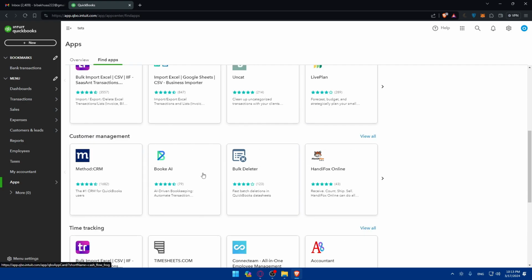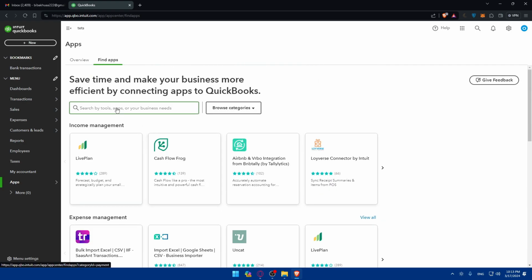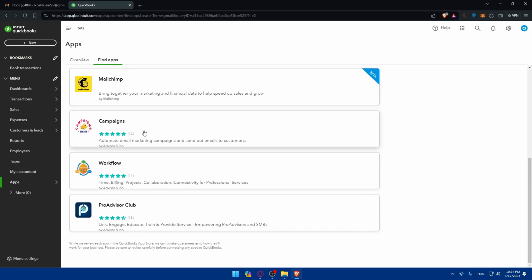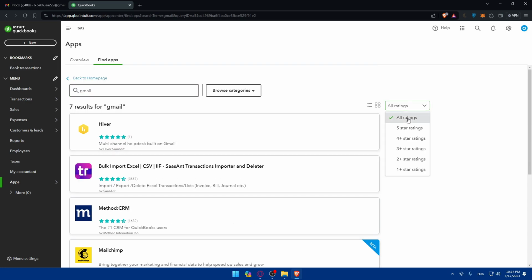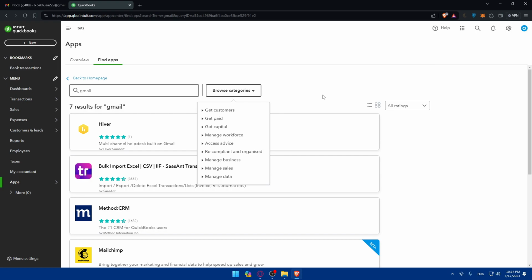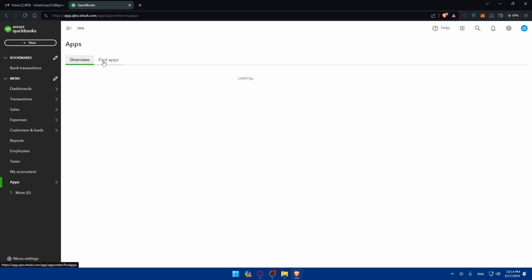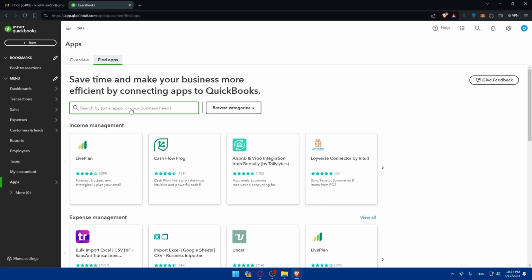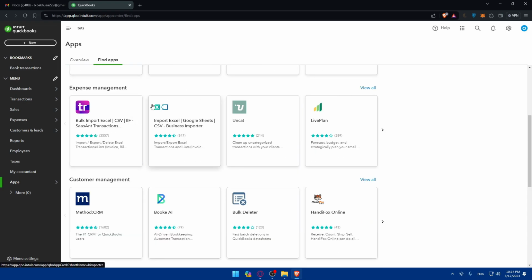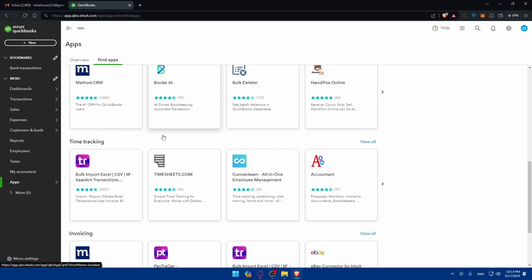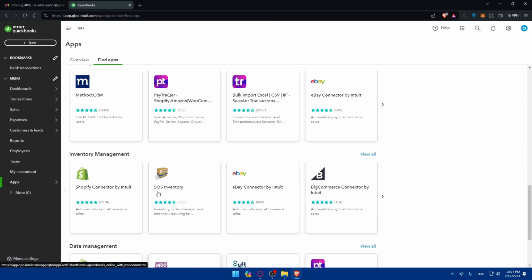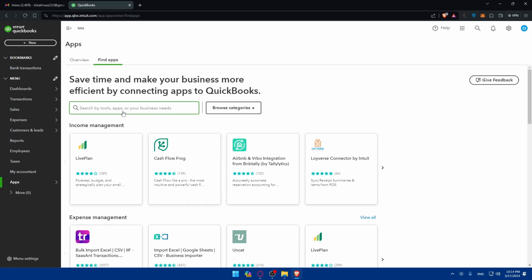Once you click on it, you'll find all those apps in here. What you'll need to do is look for the Gmail app. Type Gmail and hit enter. Make sure that you have it all written correctly. As you can see, when we click on find apps, we didn't find Gmail. Let me go back to show you an example: you can scroll down and see more apps, and keep scrolling until you find it on your own. But normally, this search should find everything for you.